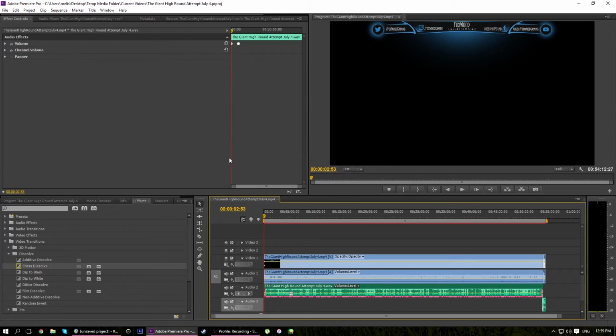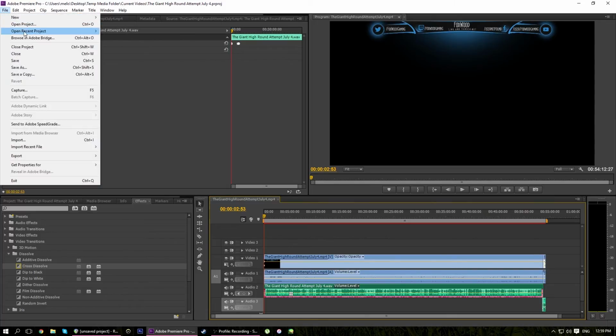Alright, so what we're going to do is just press Control S, because you need to do that just to save the project. You should automatically have an option where it saves once per 5 minutes, per 10 minutes, per hour, whenever you want. Just press Control S a lot, because maybe the power might go out, or you might click something you didn't want to and can't undo it. You want to have some point you can restore to, so press Control S, or go to Save.